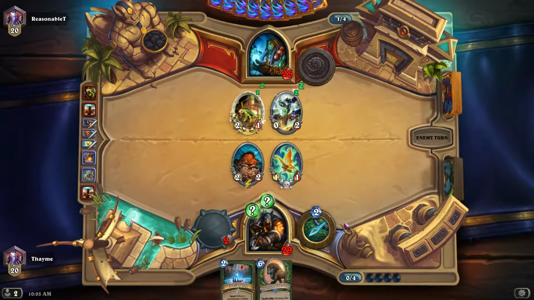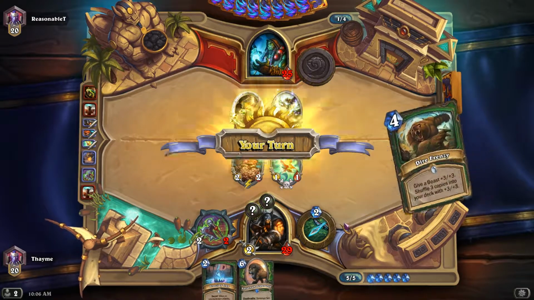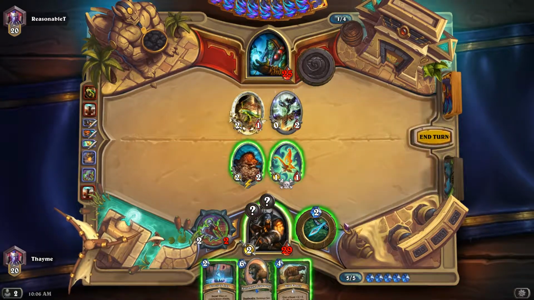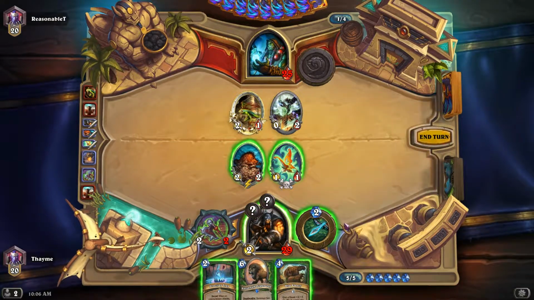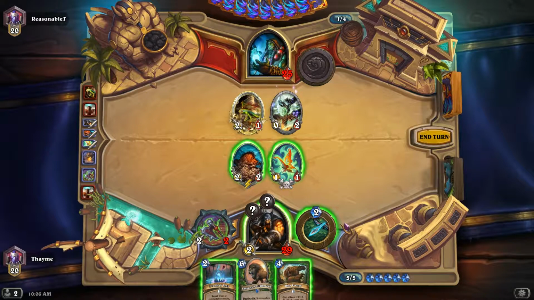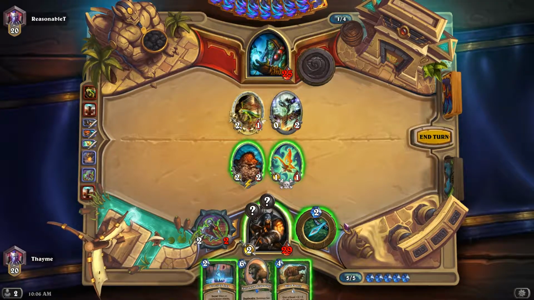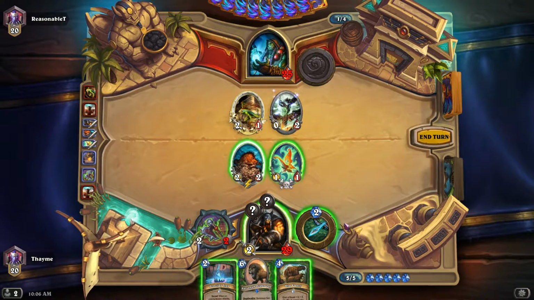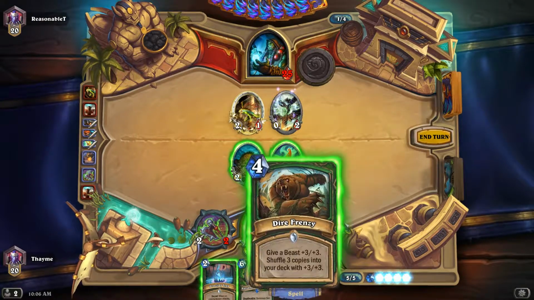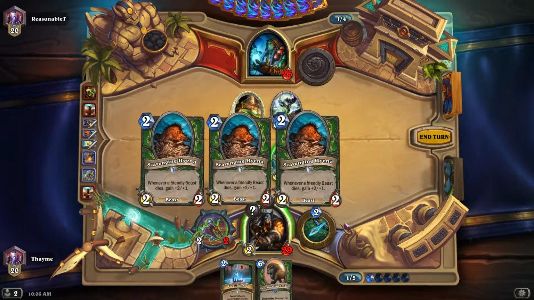Hey, we got a Murloc. Hey, where's my little Murloc munchie? Where's my Murloc McMuncherson, the crab? He'd be helpful here. Give the beast +3/+3 and shuffle. Well, now that is handy. Do I want to use it on one of these beasts, or would I prefer to use it on a bigger beast? Say my Savannah Hind. Let's just do it. Got a 5/5.